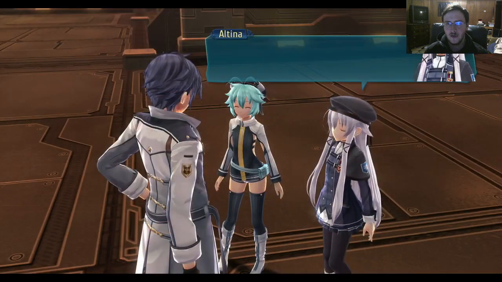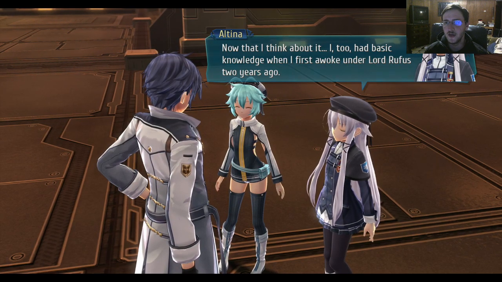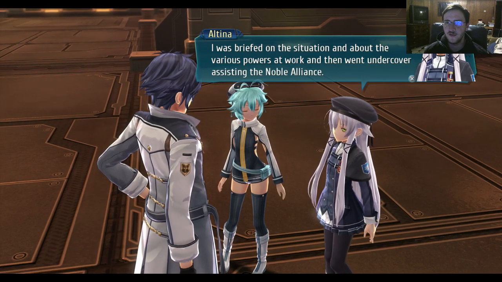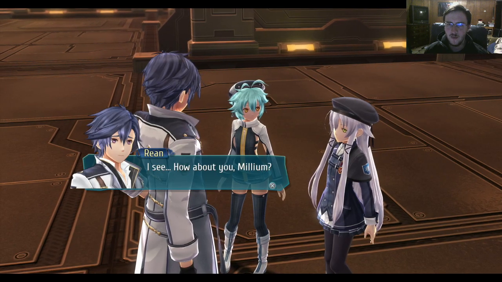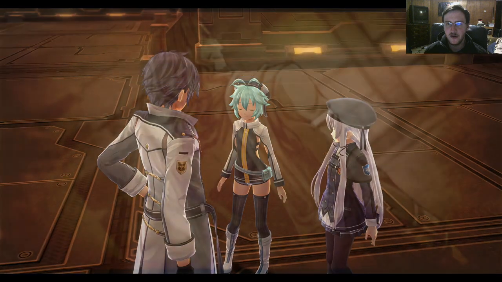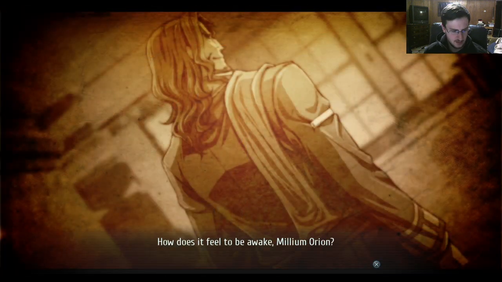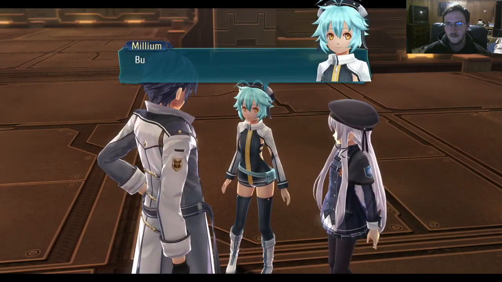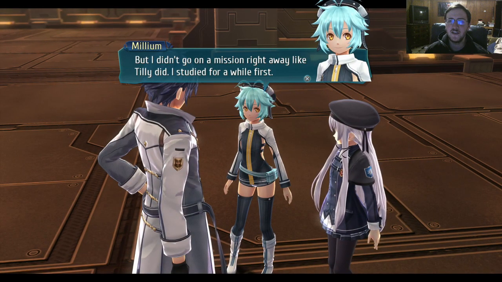Yep, yep. Now that I think about it, I too had basic knowledge when I first woke under Lord Rufus 2 years ago. I was briefed on the situation and about the various powers at work, and then went undercover assisting the Noble Alliance. I see. How about you, Millium? Oh, I woke up 5 years ago. Gramps, Claire, and Lecter were all there. How does it feel to be awake, Millium Orion? I welcome you as the newest member of the Ironbloods. Your first task will be to learn from the others. But I didn't go on a mission right away like Tilly did. I studied for a while first. So I guess Claire and Lecter were kind of like my tutors?